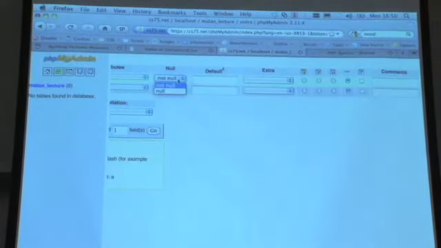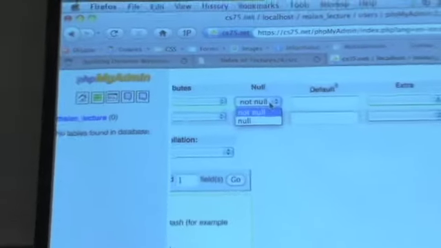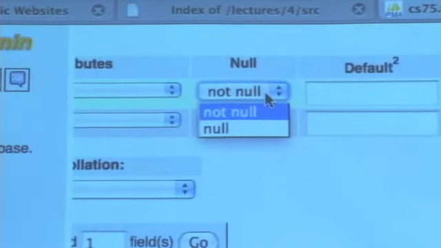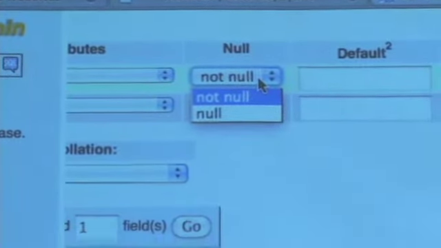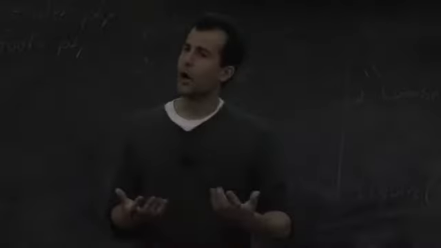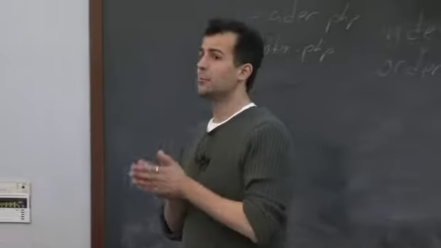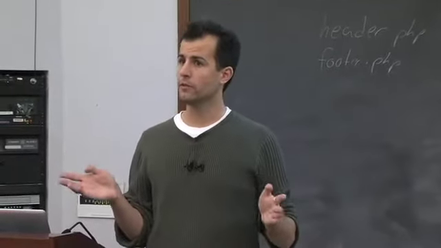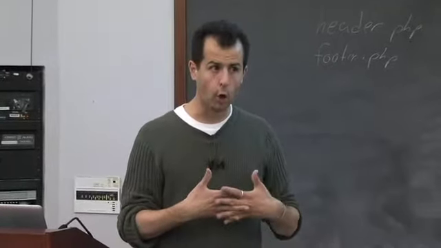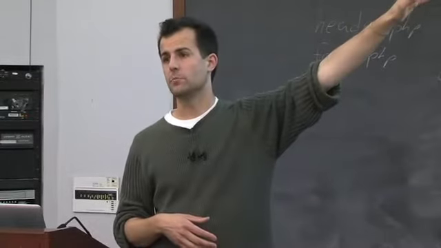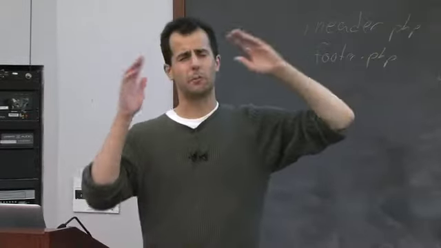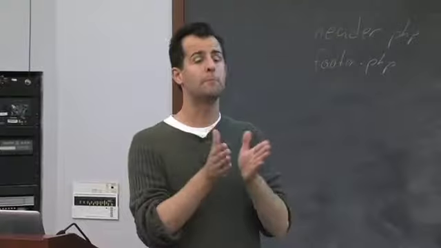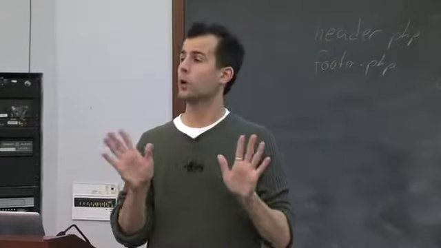You can specify whether or not this field can be null or not. Must you have a value? Now what should we do here instinctively for a username field? So not null. Now this will help me at the database level avoid the difficult user who just leaves it blank for their username field. Again, I should be catching that in code, but here's another layer of defense, because who knows what might happen if I get some completely nonsensical empty username in my table. I don't even want to get to that point.